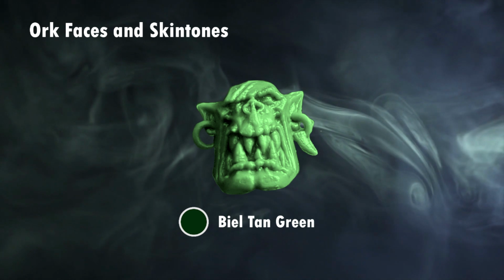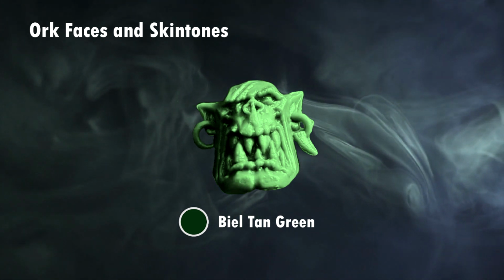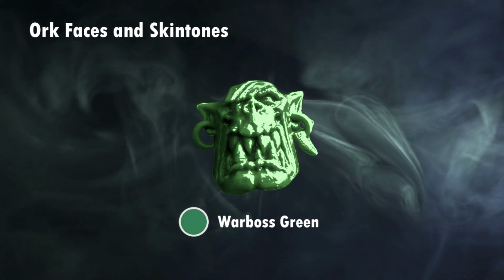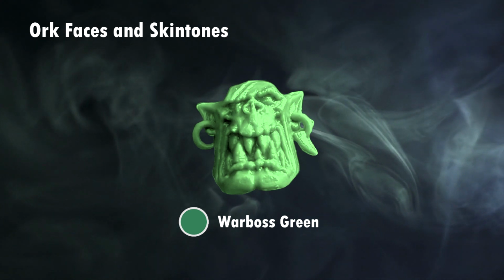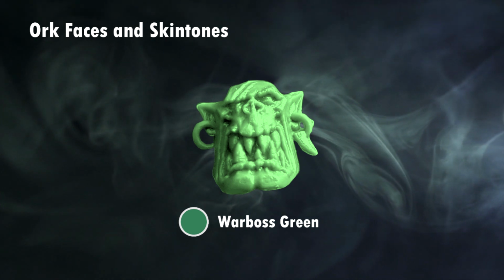Then we use Biel Tan Green to shade, although you can use Agrax Earth shade, but the result will not be as good. Then we use Warboss Green to bring the overall colour up and accentuate the skin tones. Go light on this stage and be very sparing with the paints. Thin coats are always better than thick ones.